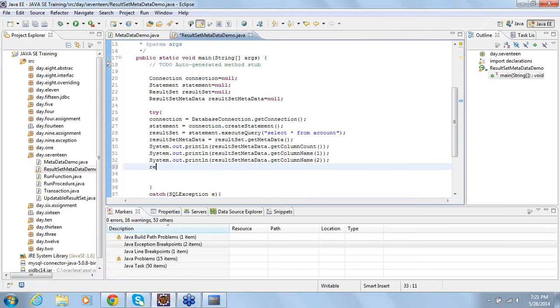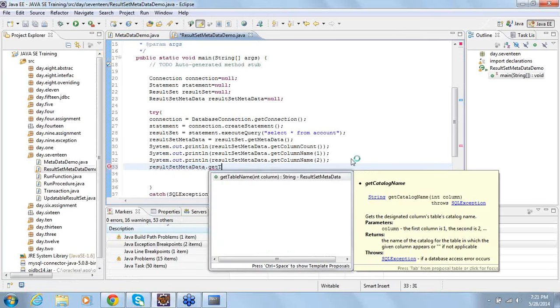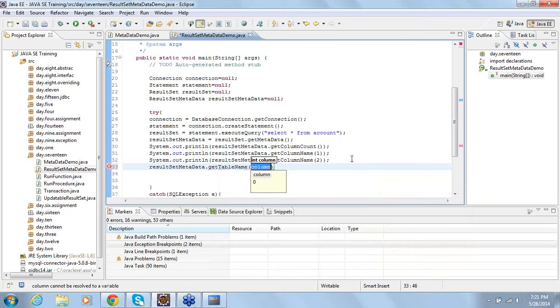So with the help of result set metadata, you can find a lot about the result set. I am not sure whether we have, yeah, you also have get table name. Gets a designated column's table name. What is it? Okay, let's try this.